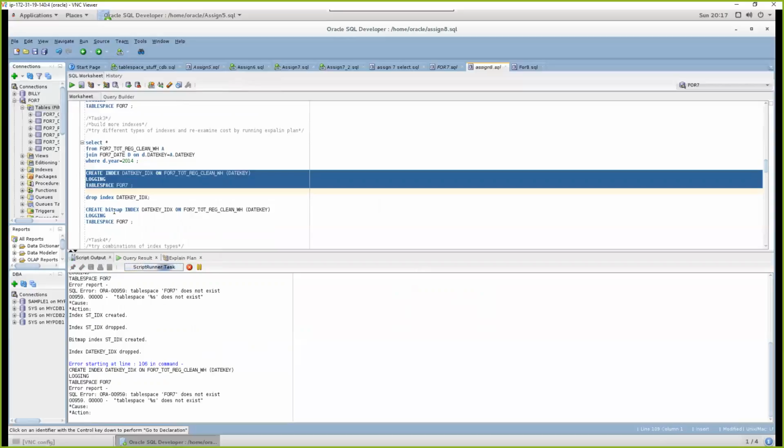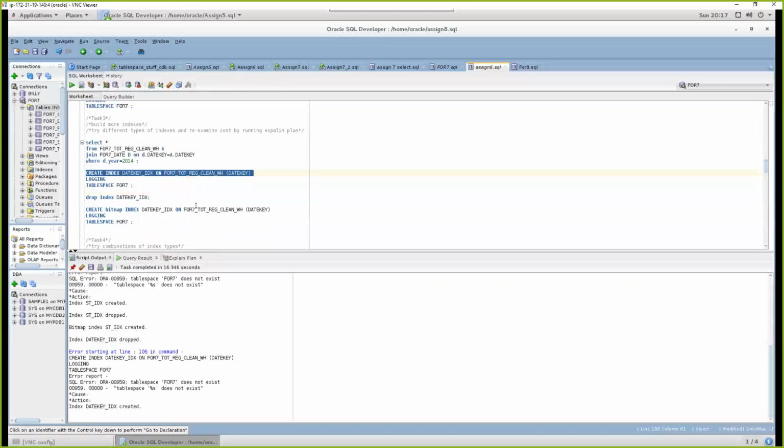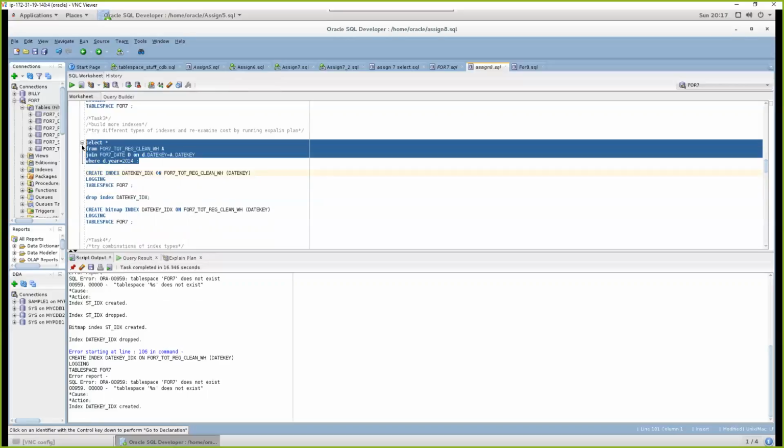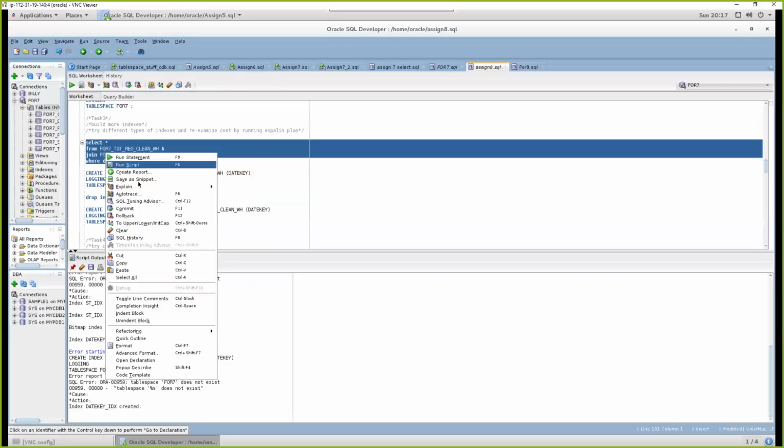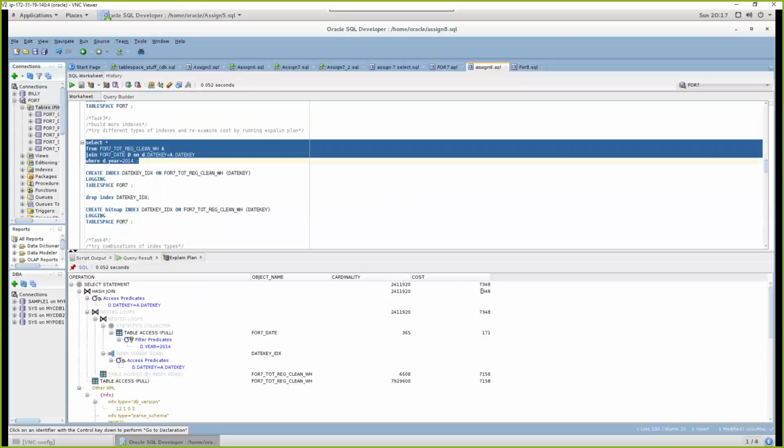This first pass through will take just a few moments as it goes through this large table and creates this index on it. And now if we take a look at the explain plan again, we'll see that it hasn't really changed, right?